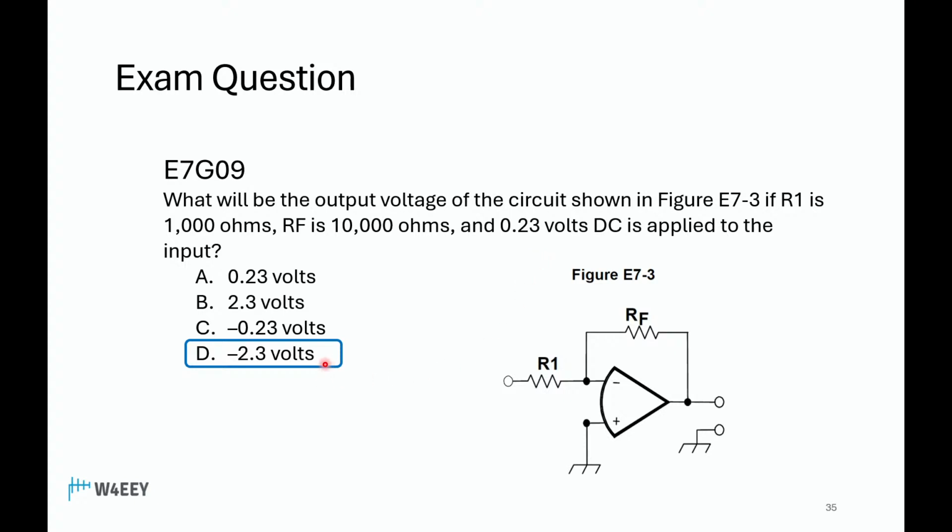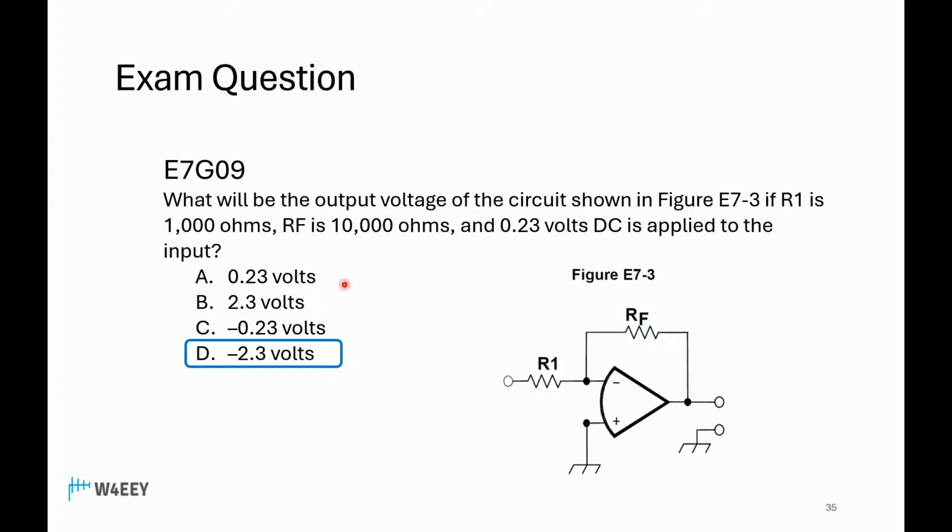And it's going to be negative. So 0.23 times 10 is 2.3. Because we're on the inverting input, the output's going to be negative. Yeah, this is the trickiest one that we have. So you can kind of remember how we got there, which is valid, not too difficult to work through. Or you can just remember.